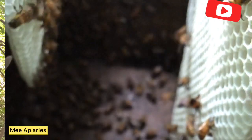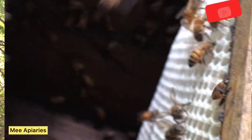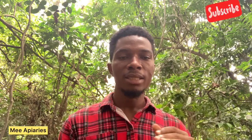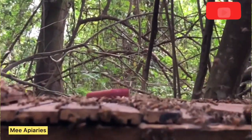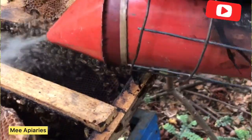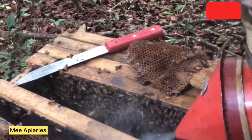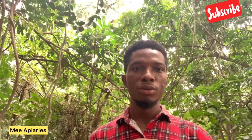We usually use the smoke during hive inspection and during harvesting. When we get close to the hive and open it, the bees feel attacked, so some of them release a chemical scent which is called the alarm pheromone. The alarm pheromone wafts through the air alerting all the bees that there is an intruder, so they should be ready for an attack. This makes them more aggressive and protective. The role that the smoke plays is that it masks the alarm pheromone and also interferes with the bees' sense of smell, so that fewer of them are able to detect it and attack us — the remainder we can manage with a bee suit.